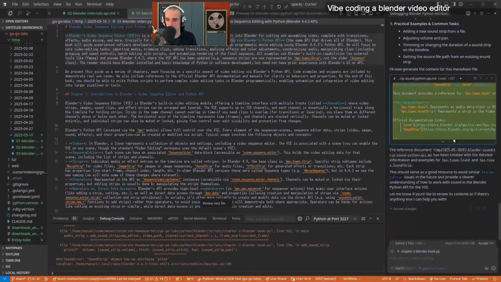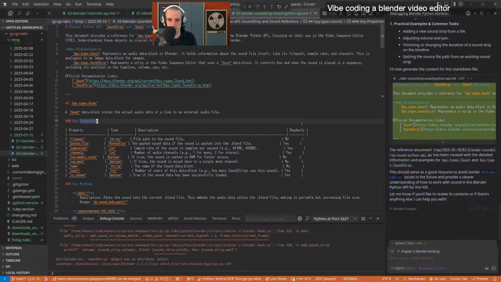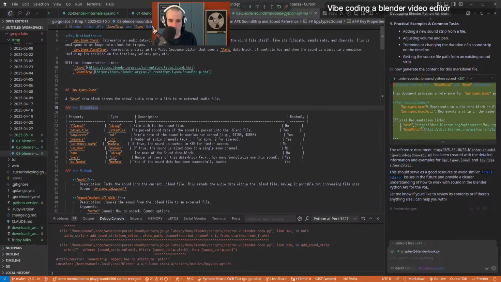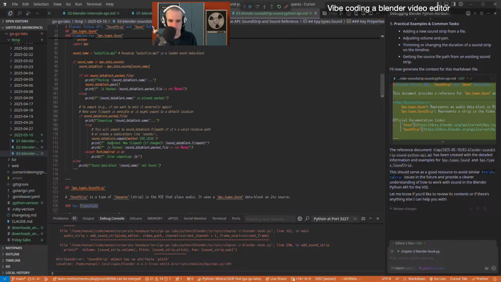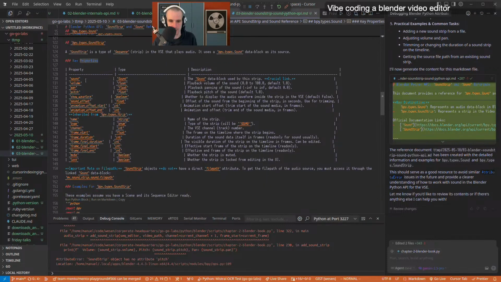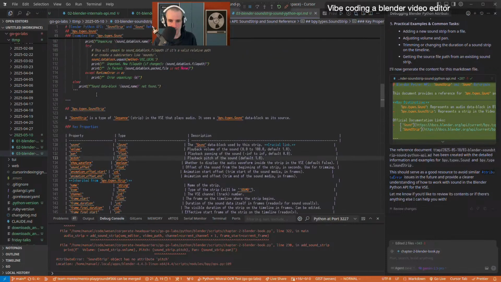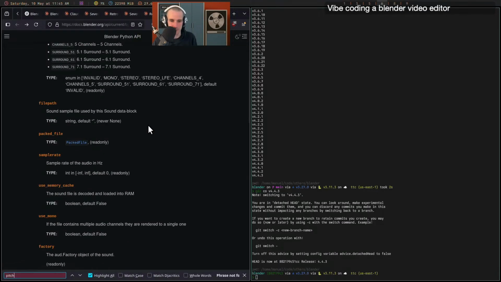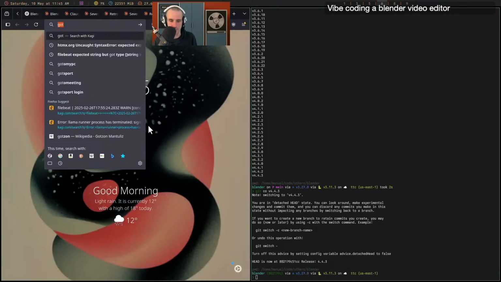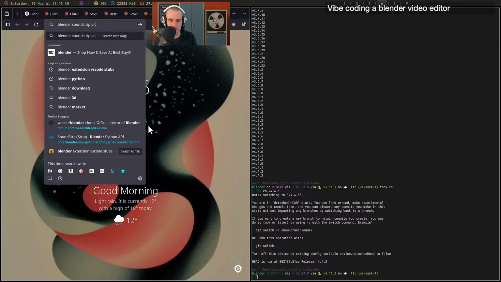We do have a new document created. So let's just see if this actually is good. So sound, properties, doesn't have the pitch. So where's the pitch? I thought this would have been, it says sound strip pitch. This is weird because this one doesn't say pitch, but Blender sound strip pitch.